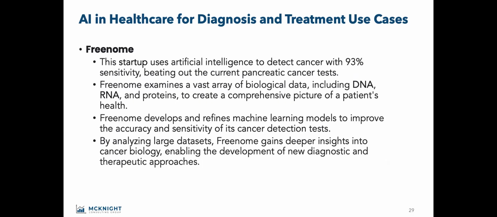AI in healthcare, also Freenome, I want to put out there for you as an example. This startup uses AI to detect cancer with 93% sensitivity, beating out the current pancreatic cancer tests. So they do cancer diagnosis, tailored treatments based upon individual genetic makeup. I've had somebody go through cancer, so I know there's a very limited set of things that are offered today, but there's more and more customization being offered in that treatment, and it's thanks to AI and companies like Freenome and what they're doing.